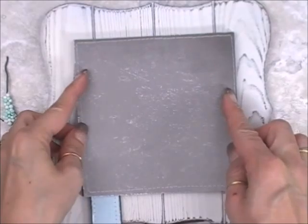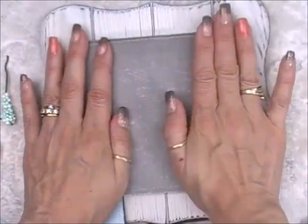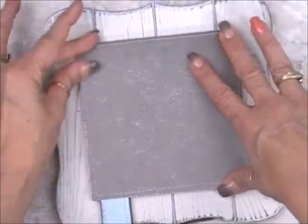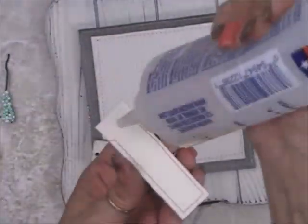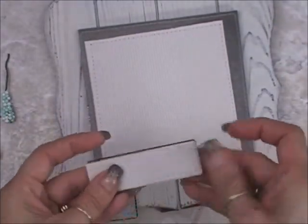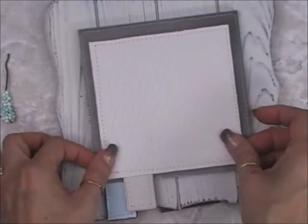Okay, and now I'm going to start adding my papers. All these papers are just old papers from my stash. I don't know if any of you remember or know Die Cuts with a View company. Those are the papers I'm using from that company. I'm going to start adding some more papers. I'm going to add 1 more tag here, and because it's so thick, again, you're going to see me cut out some more black cardboard.